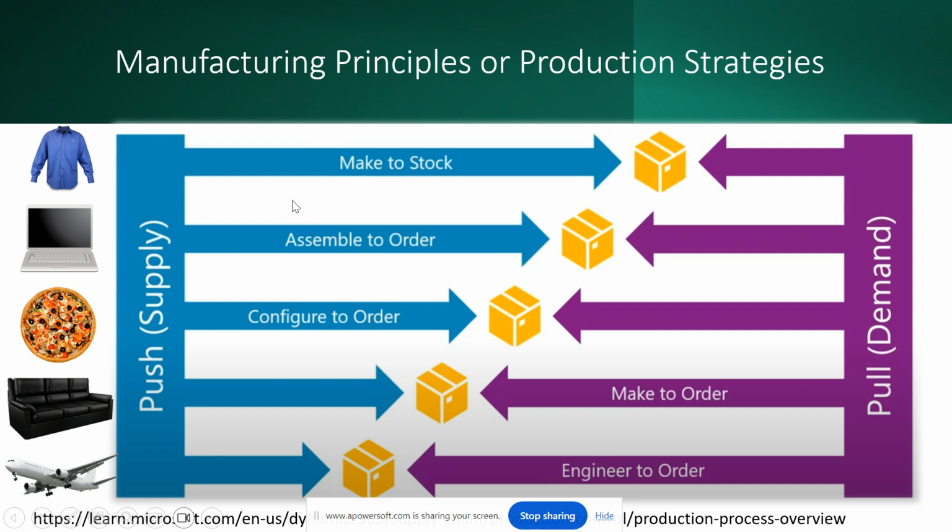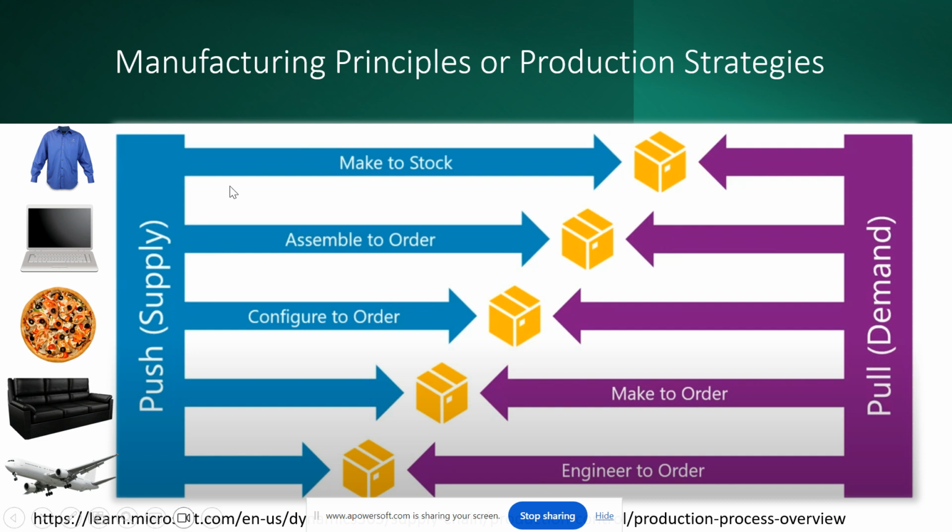So the strategy can start off with make to stock, where you have commodities like shirts or retail commodities where you manufacture items based on the season. Let's say for summer, these are the kind of fabrics that generally go for high demand in sales, or maybe for the winter or autumn, these are the kind of trousers and shirts or t-shirts which you go for. So you know the demand, and based on the demand, you manufacture the material and stock it for ready availability for the users in the retail, right?